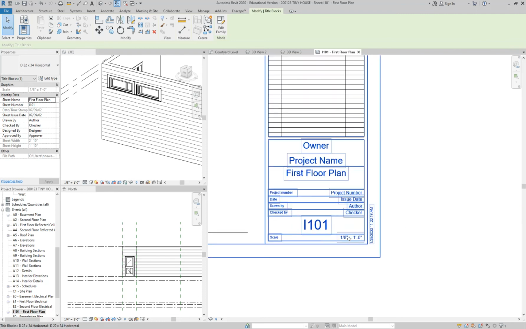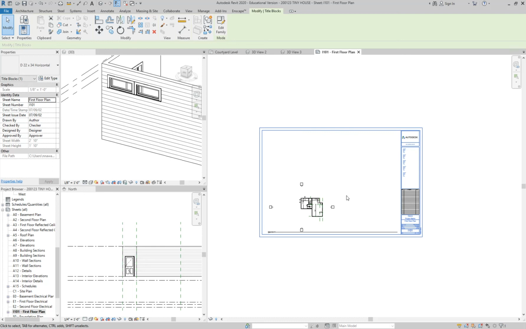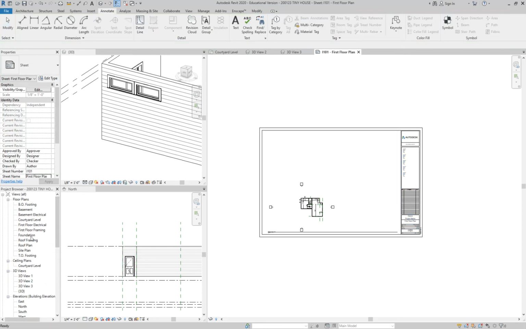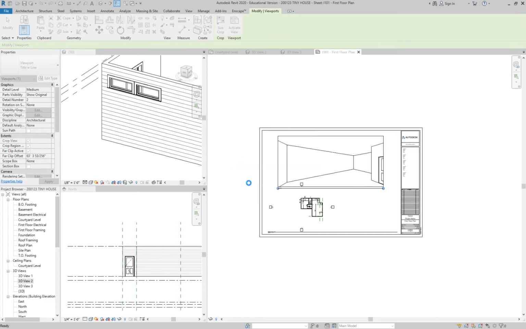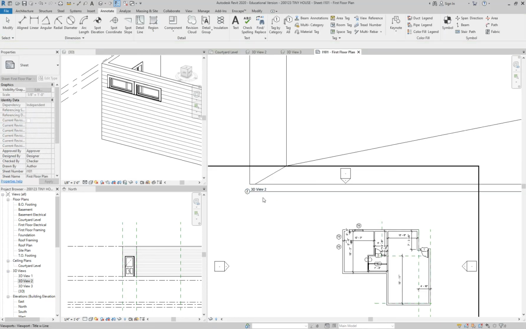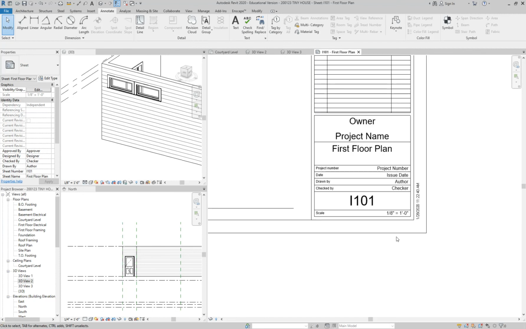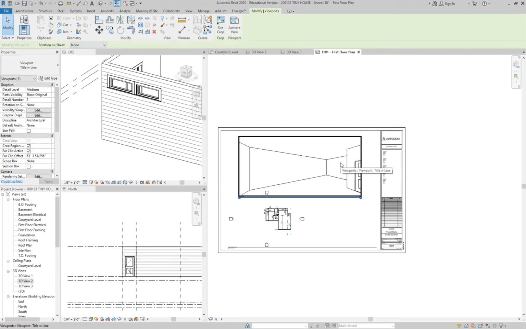And another thing that we didn't talk about, everything else is pretty much automatic, but if you have more than one view on a sheet, this isn't too big of a deal. Oh, it already exists. I know a 3D view doesn't exist, so I'm going to put this here. So even though this isn't to scale, okay, it's still not working.